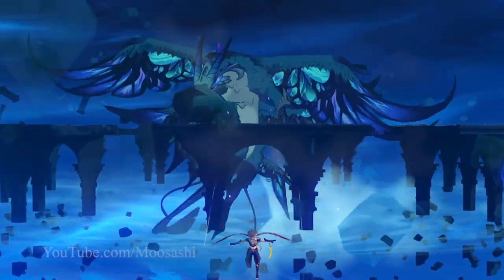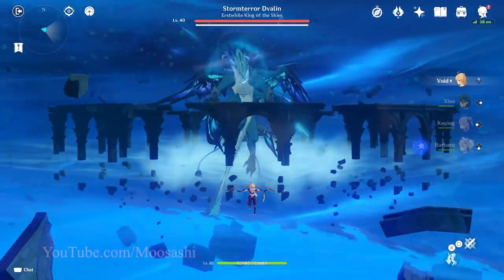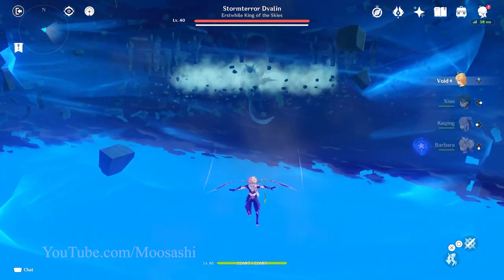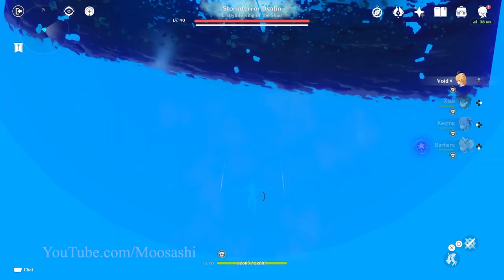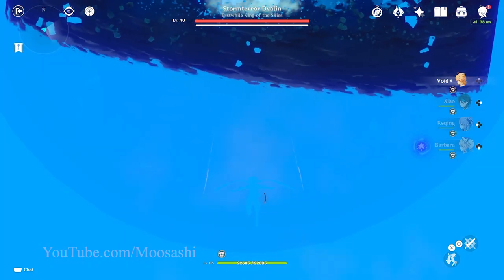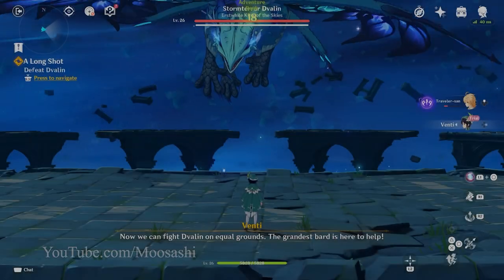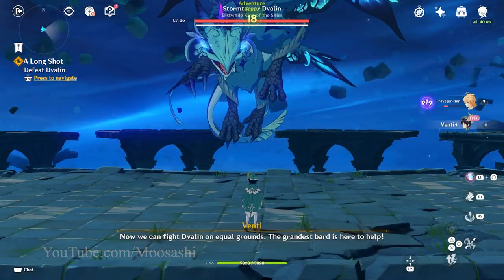Anyways, see ya Dvalin. Okay, so this is my main account, but I could have maybe done this with Traveler-san were I allowed to use Venti. Okay, the fabric of reality is starting to tear. See? The sky is fake. The world is fake. This is what Traveler-san is trying to tell people. Now we can fight Dvalin on equal grounds.